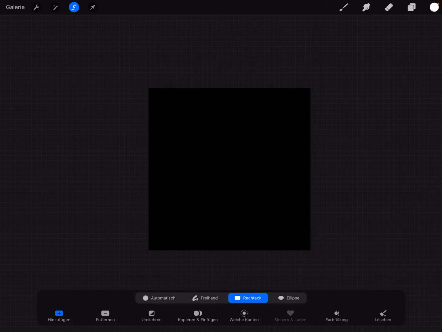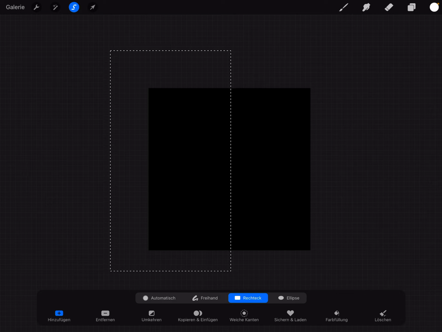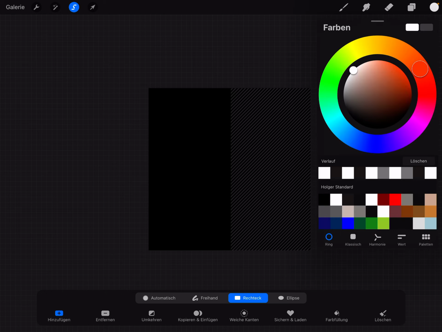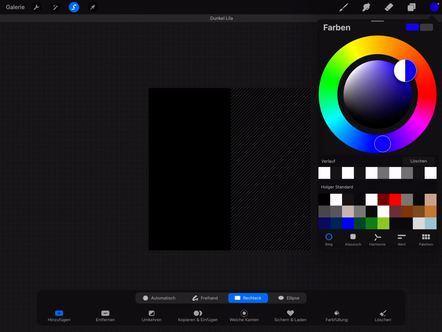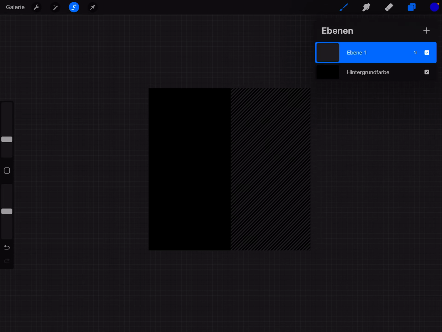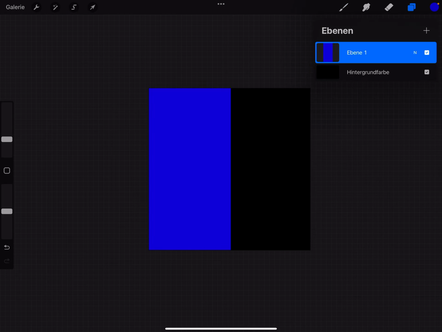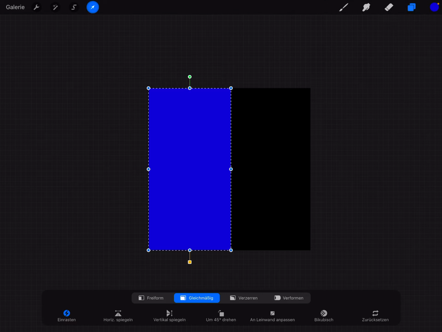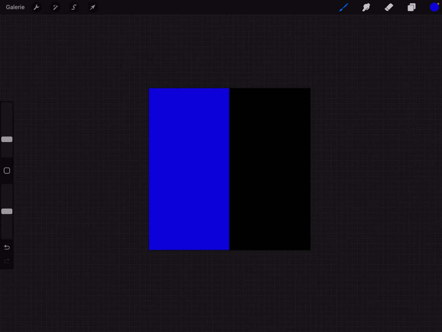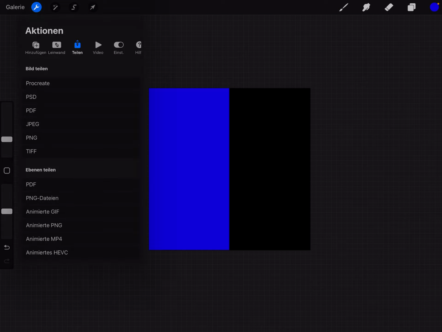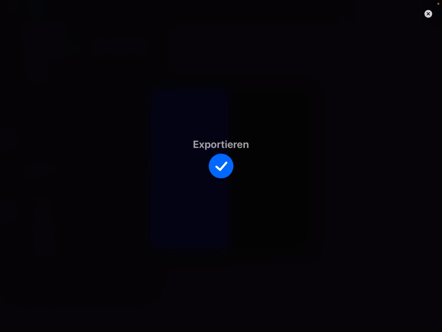So I use the rectangular selection, select here nearby the half, and maybe I want now a blue cable, and I fill this here. So it's now half size, half, and I export this as a JPEG image.